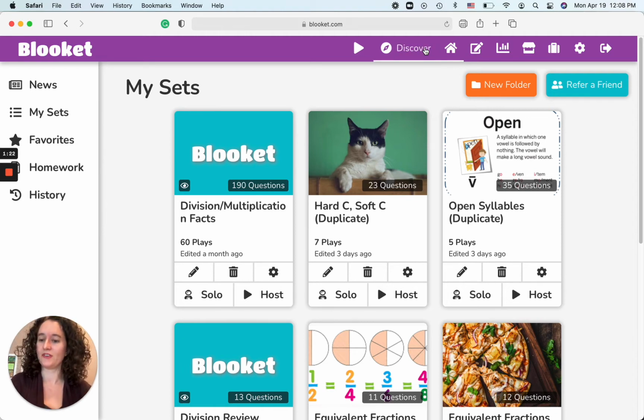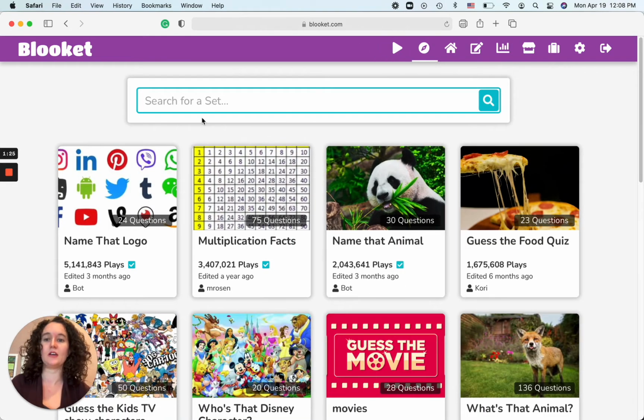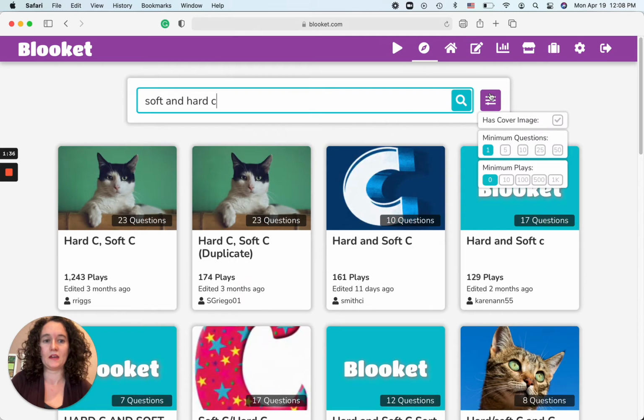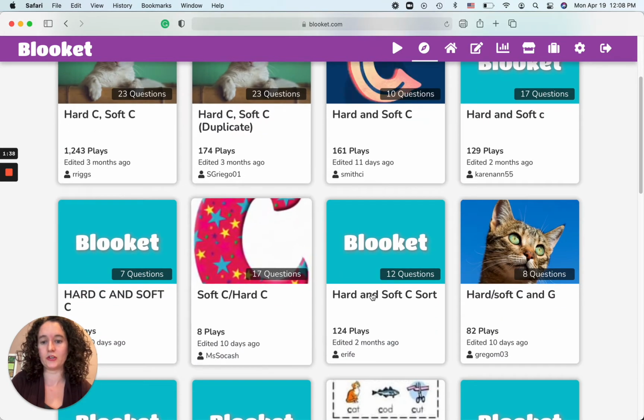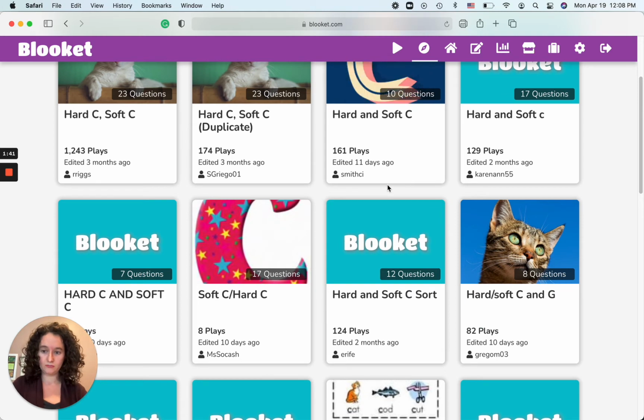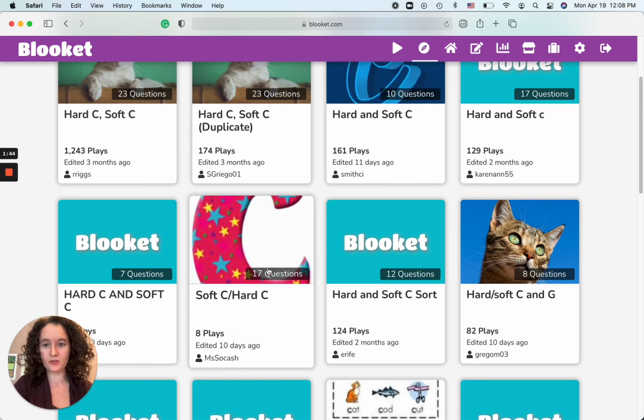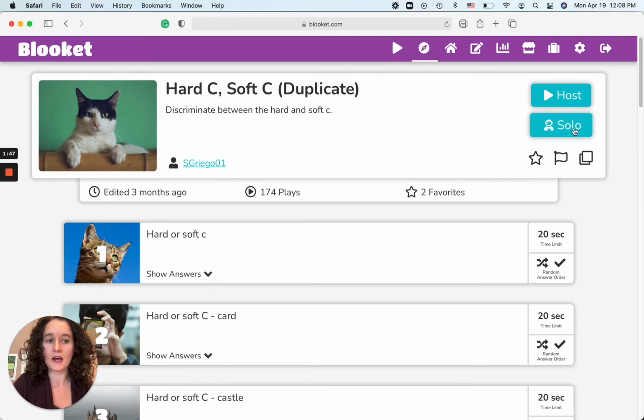This is similar to Kahoot in the sense that there's a discover section, so you can search for anything. The other day we were looking for some ELA ones, and we've been talking about soft and hard C. I went to search, and suddenly all these other teacher-created ones were there. Something you should know is that you need to make a copy of it. Let's say I wanted to use this one. I would need to duplicate it, because if you host it directly from here, you will get some kids participating who are not in our community. So to keep it within the network, you want to host it on your own page and just make a duplicate of it.